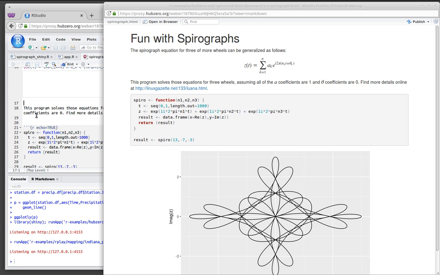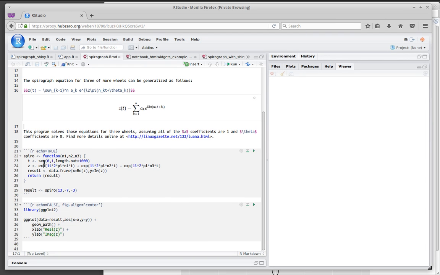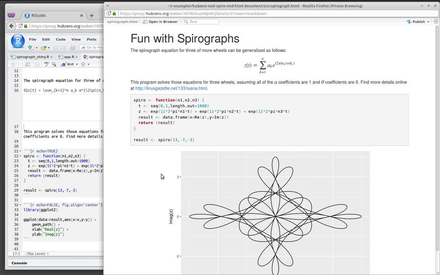You see code chunks. So code chunks can be embedded right within your markup file. So that's important. If you're describing something, you kind of want the code that you're describing to be near the description. So you can see how we can just lay out a whole web page of values. And then this plot is just showing the result of running our code chunk.